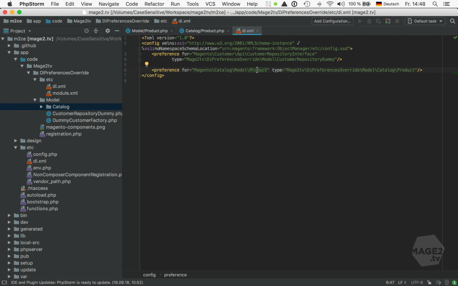Because of this, it's a good idea to use preferences for class rewrites as sparingly as possible, because they are a powerful but pretty crude tool. Luckily, class rewrites are not the only customization tool that Magento provides. It's pretty low level, but in most cases one of the other methods of customization that are more high level, for example plugins or maybe di argument level overrides, can be used instead. Both of those will be covered in separate videos. As a rule of thumb, use class rewrites as a kind of last resort, but as such they can be very effective.